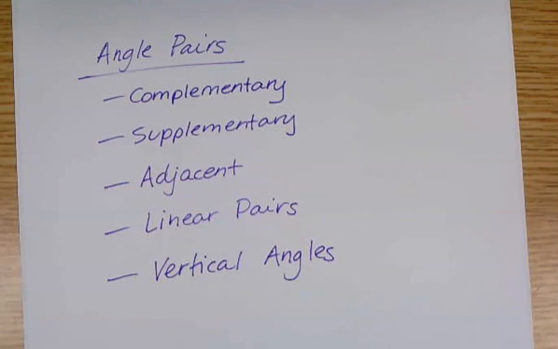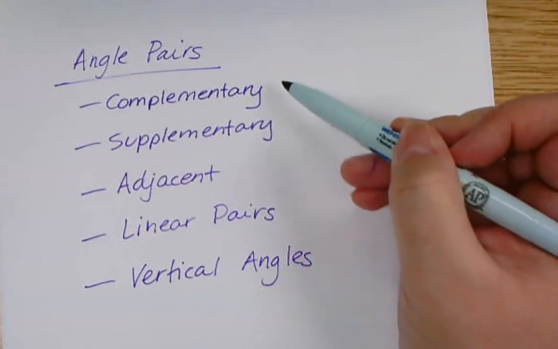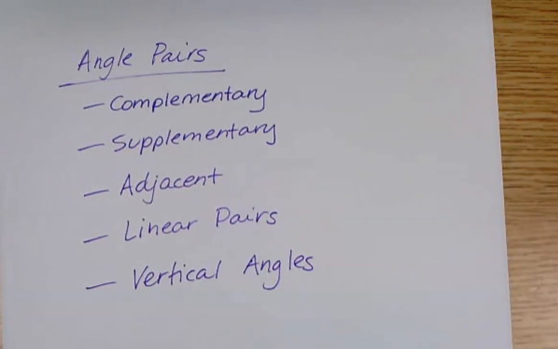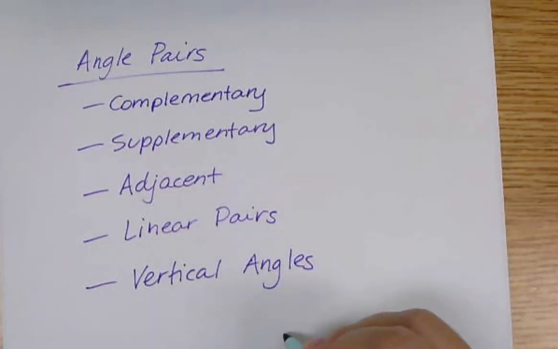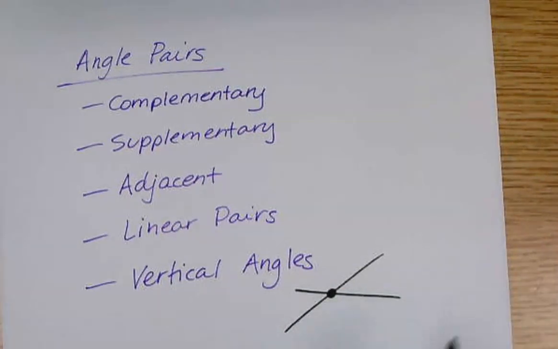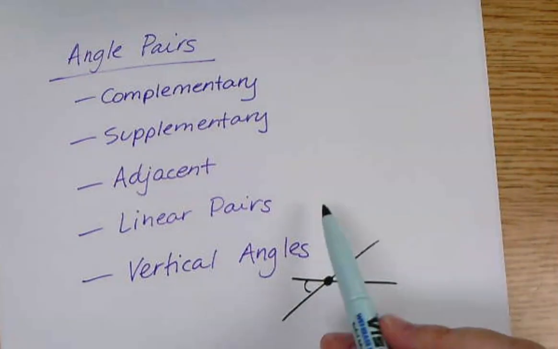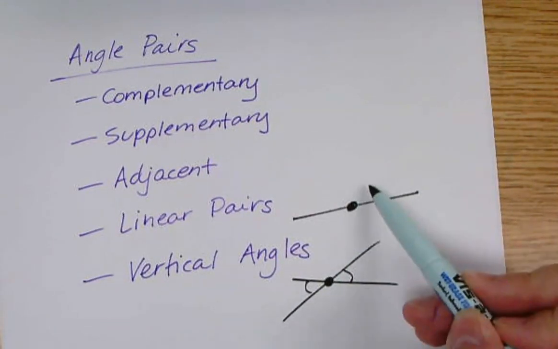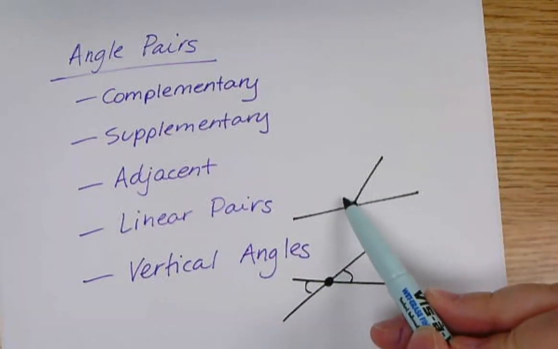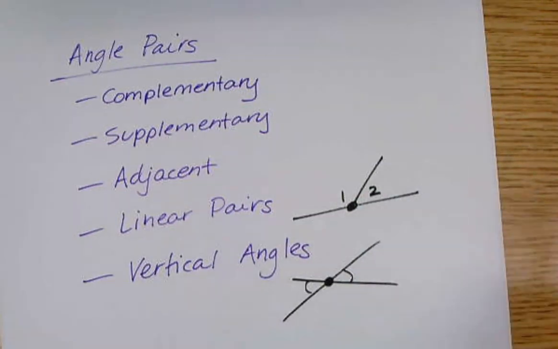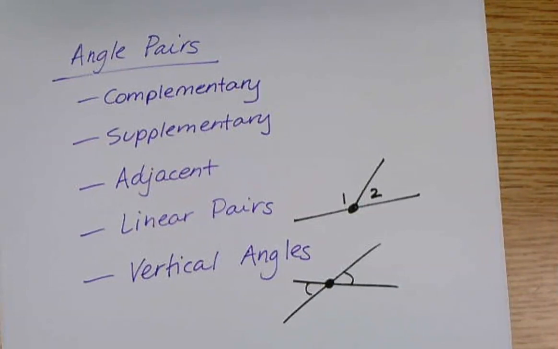And what I want to point out to you about these is that with most of them, complementary and supplementary being the exception, you're looking at pairs of angles that are at a single intersection, like vertical angles. You have a single point of intersection and some vertical angles like here and here. Linear pair: you have a single intersection, like 1 and 2. That's a linear pair.